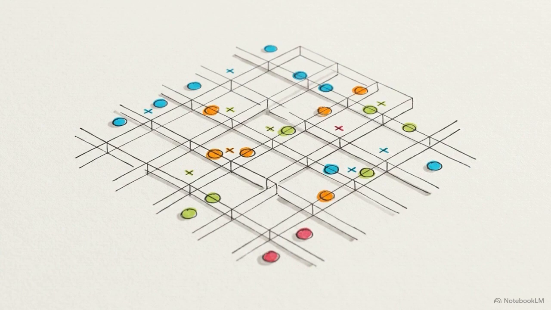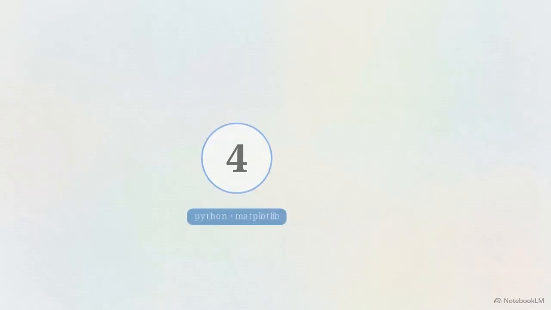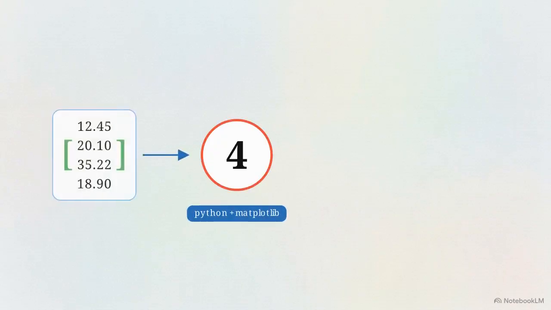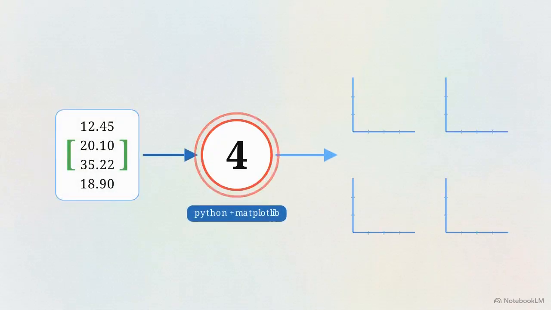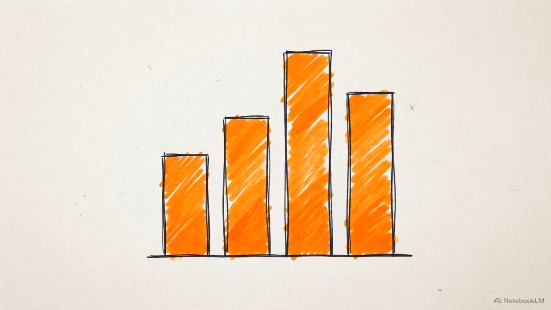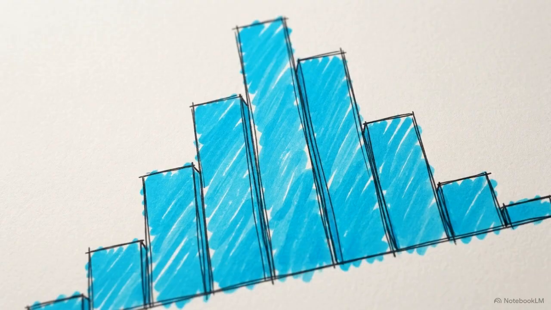Python is a versatile scripting language, but it also includes specialized libraries designed to map disorganized datasets into structured geometric grids. In the next few minutes, you will use these tools to turn raw numbers into 4 distinct visualizations: a line plot, a bar chart, a scatter plot, and a histogram.